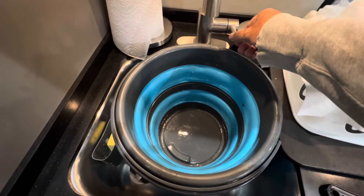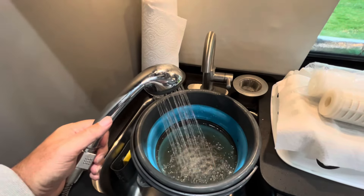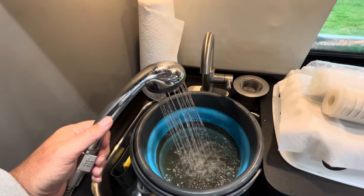Now it's time to close the valve on the freshwater tank, then fill the tank and flush it again. I'll fill it and drain it — I'll probably do that twice just to be on the safe side. I'm not going to cover the filling process here; if you're brand new to this and don't know how to fill the tank on an embassy, I have an earlier video on that and I'll put a link in the first comment. Remember that in part two we ran a little bit of bleach-treated water through the lines, so as you fill and flush, make sure to run fresh water through those lines to clear them.